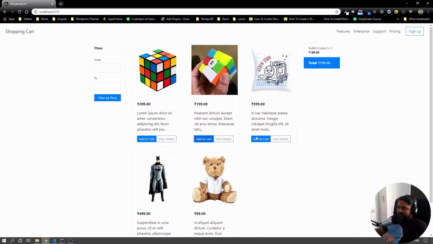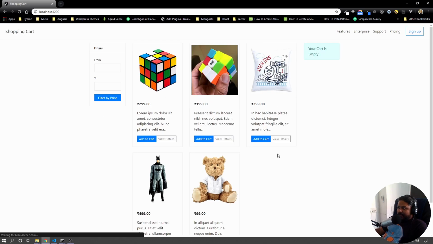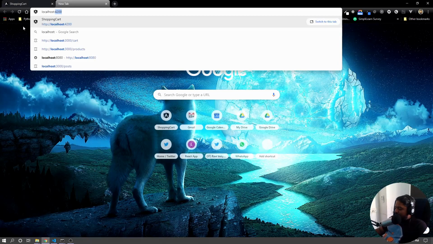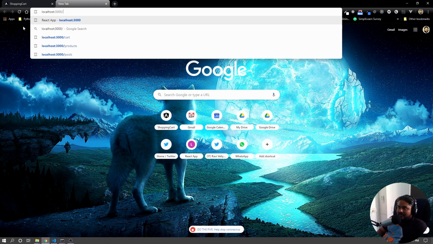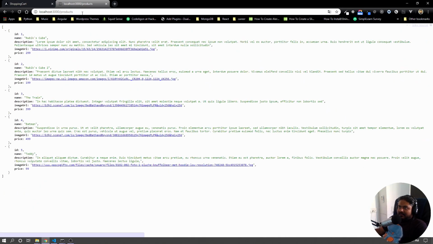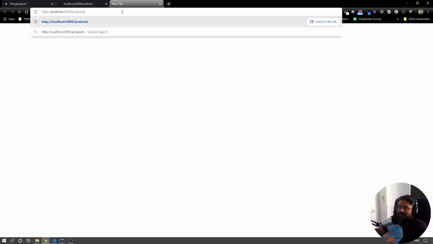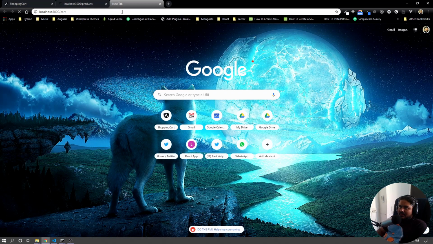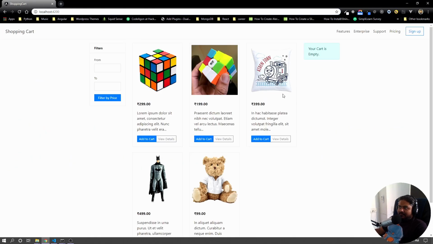And add to cart, this is the problem, by the way. Just to reiterate, if I refresh, the cart gets reset. So I would like to go for cart. And by the way, localhost:3000/products is our product URL, and /cart is the cart URL. Cart is an empty array, and we have not loaded that empty array as well. This is just a local variable that is being reset. So this is where we are.